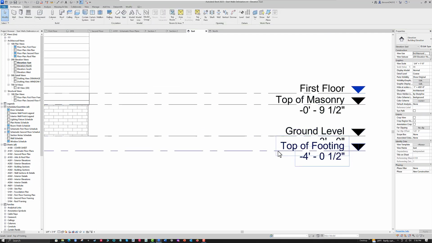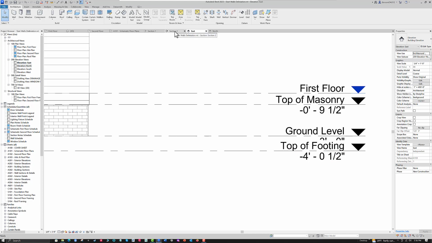Now these levels are based on, first of all, making sure that I have room for a top plate between the bottom of the joist and the top of the masonry, and that I have a correct CMU dimension between top of masonry and top of footing. In other words, we don't cut block.